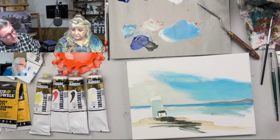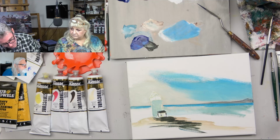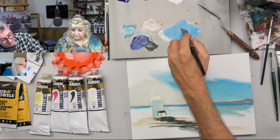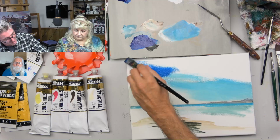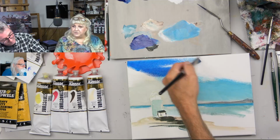I'm certain that if I was doing this much water on something large enough, I could probably do. But when you see how much actual paint ends up on top, that should be more than enough to hold it together. And like I said, medium is the preferred. But for some reason, today, I am feeling the water. And I'm going to go with what I'm feeling. Well, you got to. You know, and it's kind of fun.